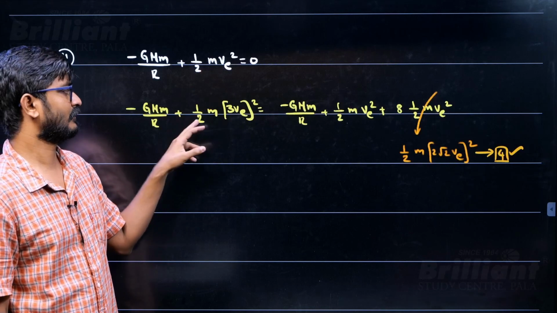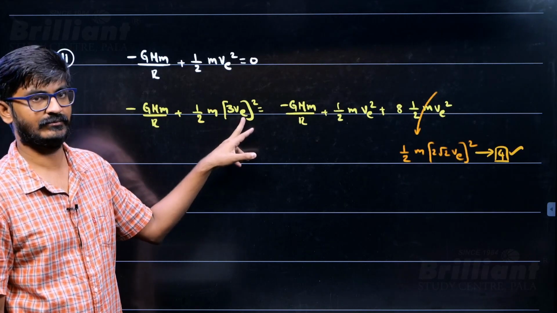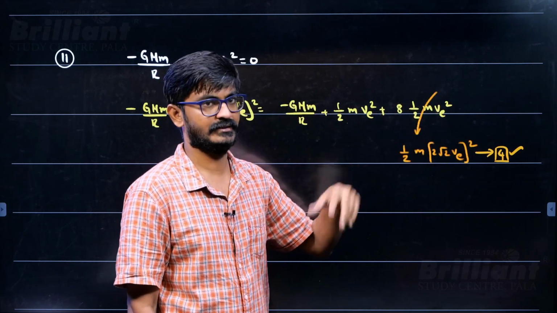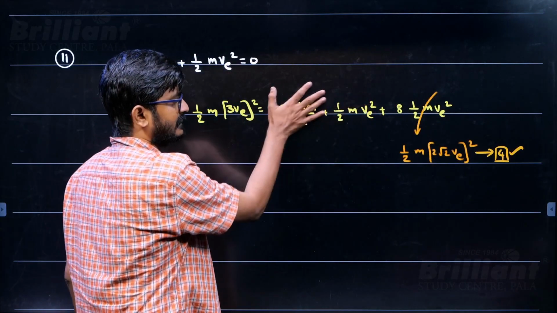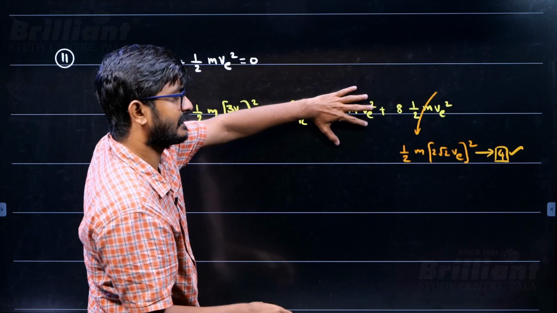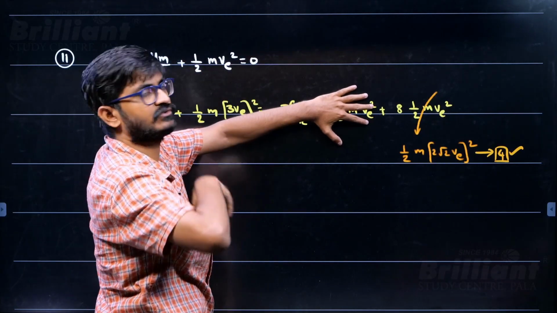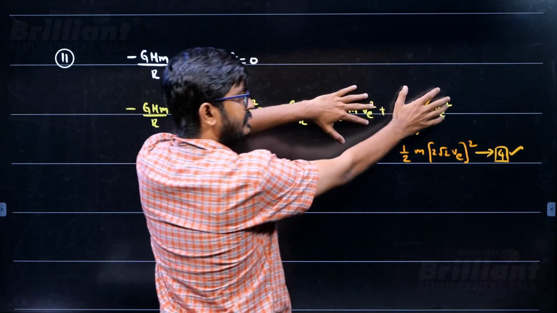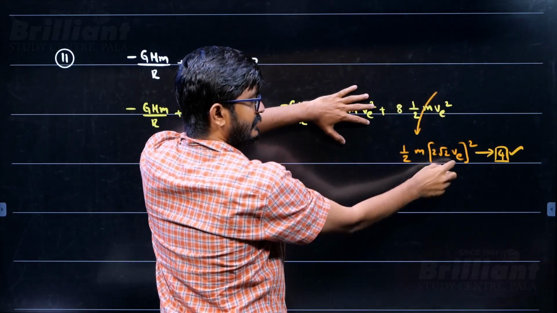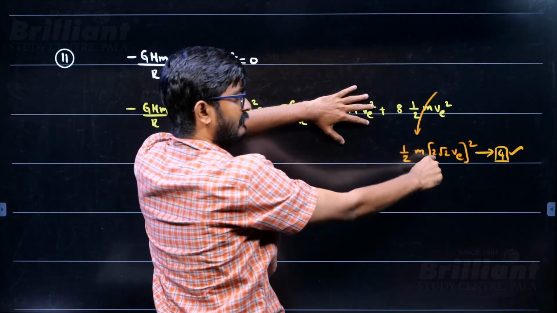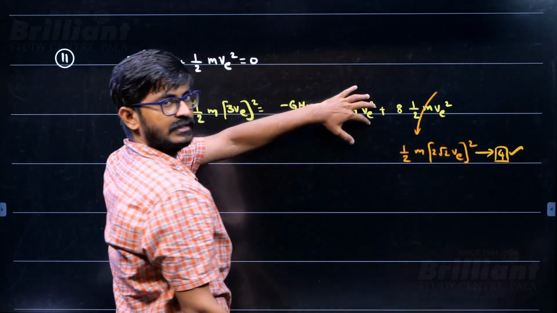But in the next case, you are giving 3 times the escape velocity. Now I can write the same thing as half mv square plus 8 times half mv square. But we know this part is going to be 0. So this energy is sufficient to take it to infinity. At infinity, this energy will be left over. I can write the same energy this way to see the velocity at infinity. What is the velocity at infinity? 2 root 2 times the escape velocity.